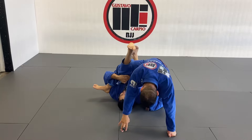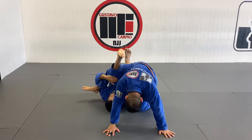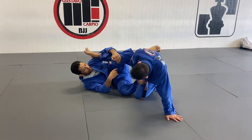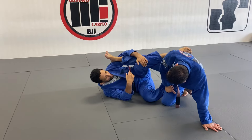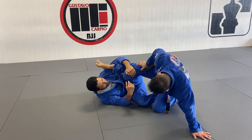To go for my full waiter sweep, but I have a difficulty sweeping him in that direction — he's leaning forward. I'm going to use my right hand to push his leg. I'm going to end up in this scenario right here, where I can have the option to go to the X guard, or in this case, as I said, transition to the back.